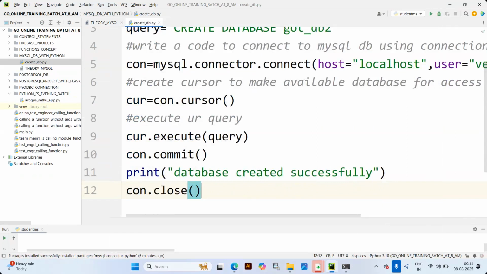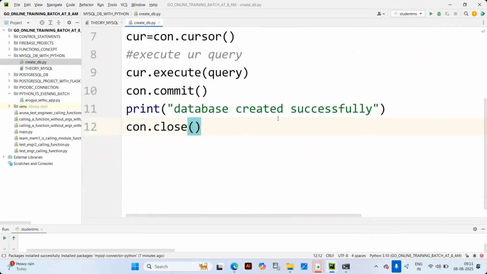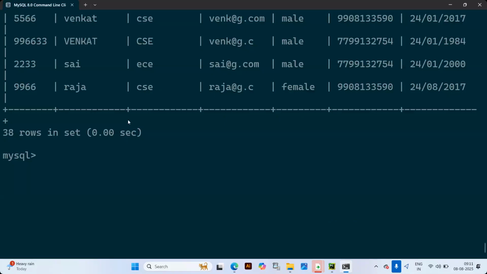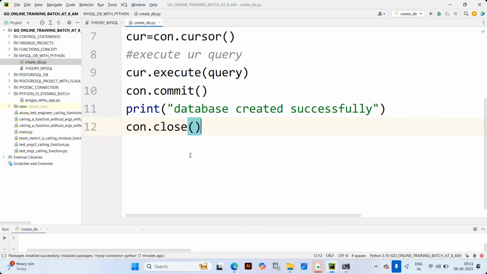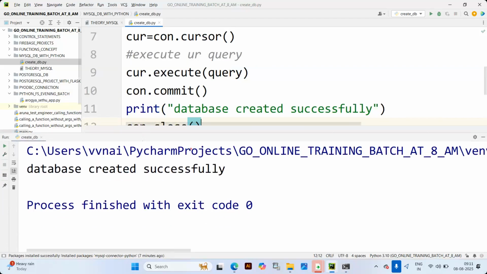This is the program where, if you run it, the database will be created in this particular window here. Let me clear everything. System.cls. Okay. Let us go back. Now I'm executing the program here. I think you are seeing that the database is created successfully. Let us go back and check whether the database was created or not over here.